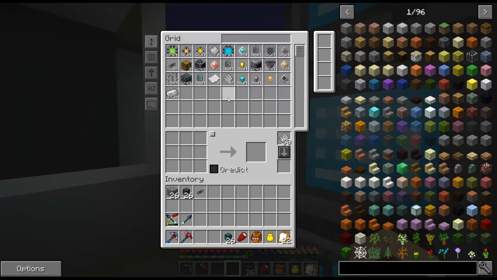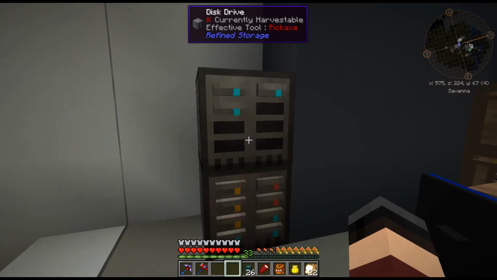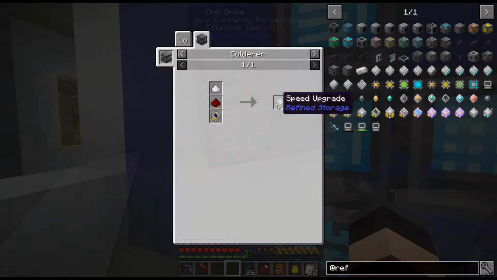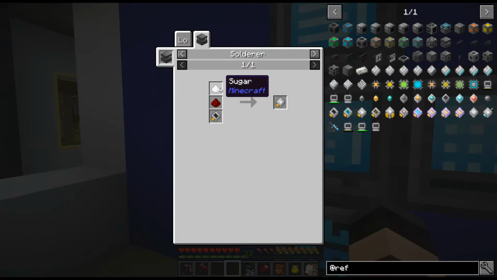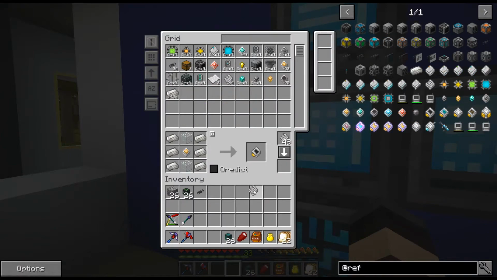Alright, so I think the next thing that I want to auto-craft, we've already got it set up to auto-craft these storage disks, which is good. And I think the next thing I'm going to do is some speed upgrades. So to do this, we're going to need sugar, redstone, and then one of these upgrades. And so we'll make the recipe for that one. We've already got one for this, but we don't have any way of auto-crafting the glass yet.